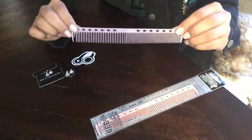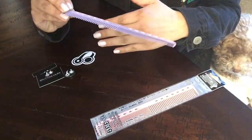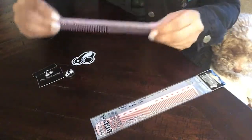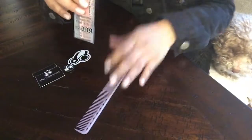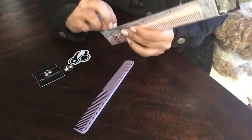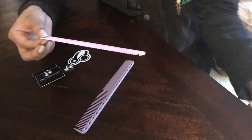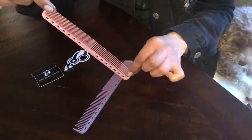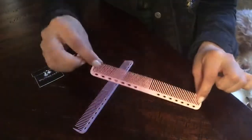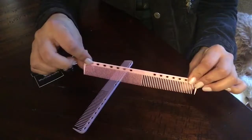One of the reasons why I decided to get these combs is because I love the colors — spring is almost here, so I like to switch my combs out. This is what the lavender one looks like, and this one is in the color peach. I gotta say this comb looks more pink than peach, and I don't know how I feel about it, but my favorite would definitely be the lavender color.